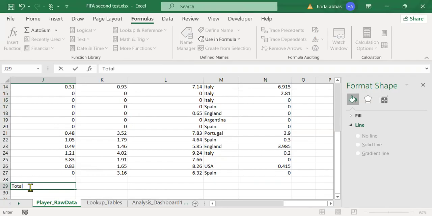The total number of the players that their positions are MF position and interceptions per 90 minutes greater than 1.